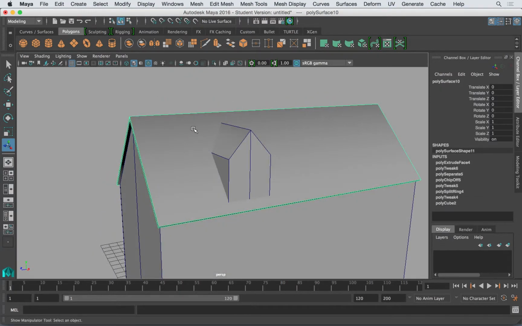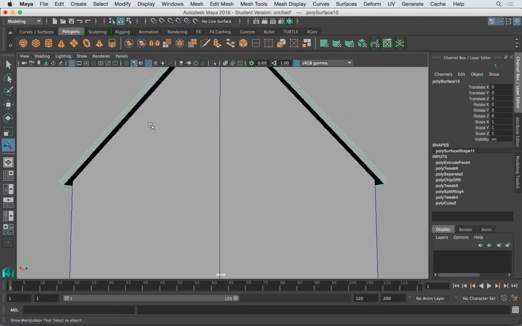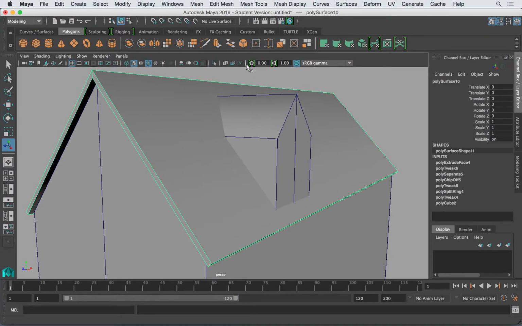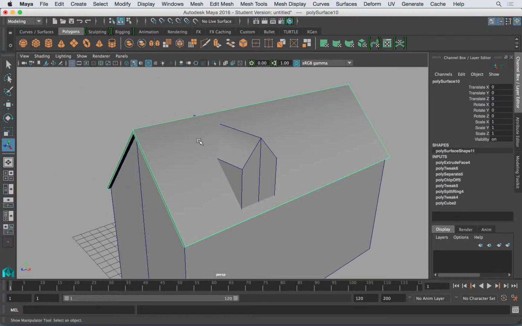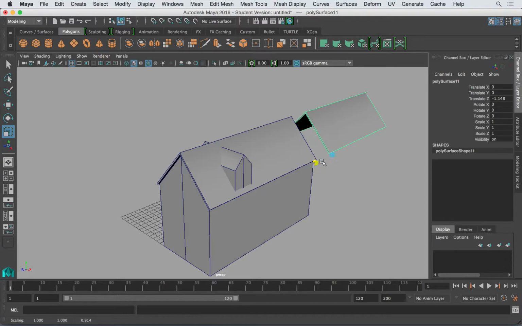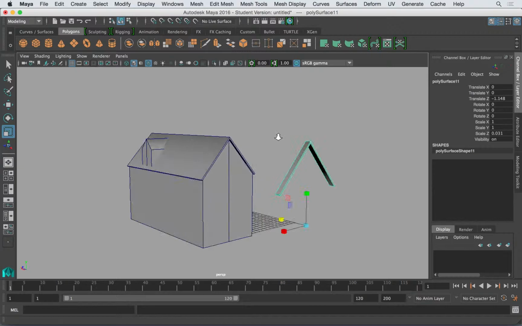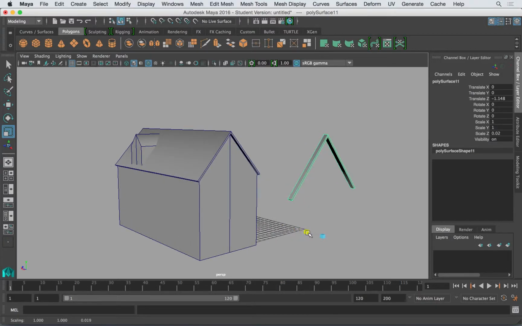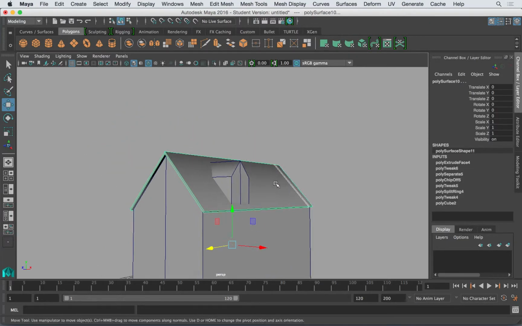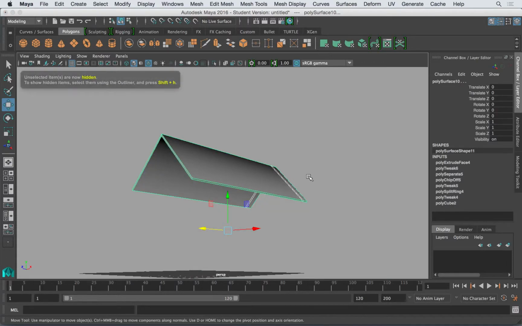Now from the inside, I could have like wooden beams. I can select this and duplicate it and move it on the side and scale it down, and I could use this as a sort of a beam, and I can move it in here, and I'm going to isolate these just to work on them a little bit.